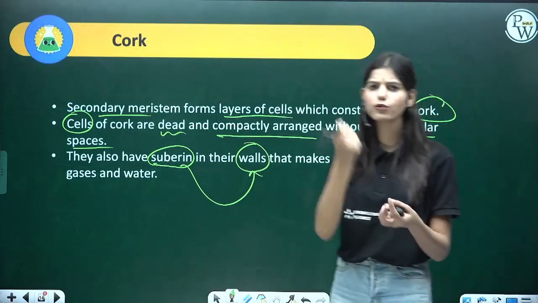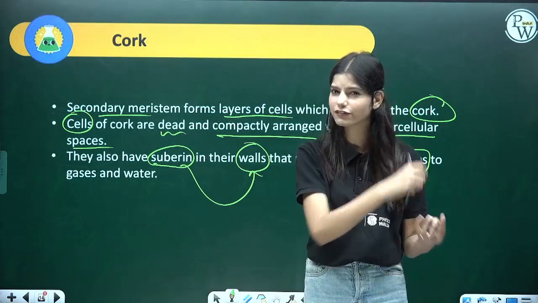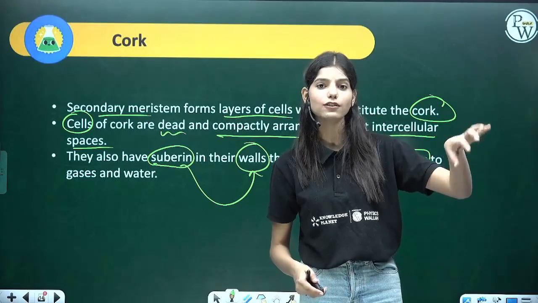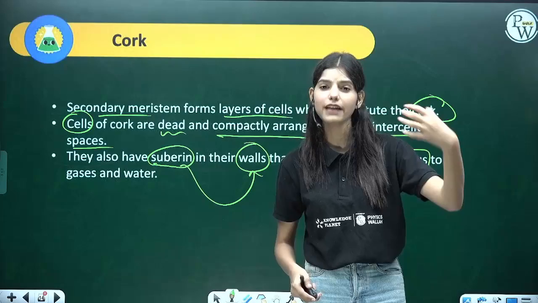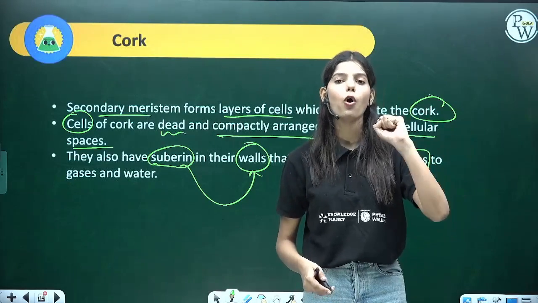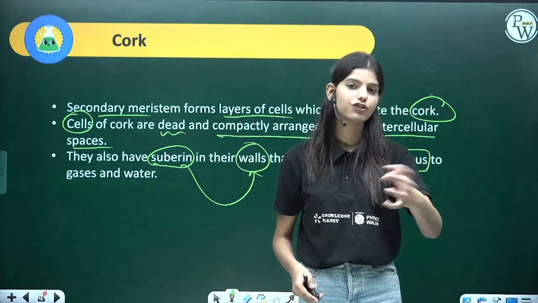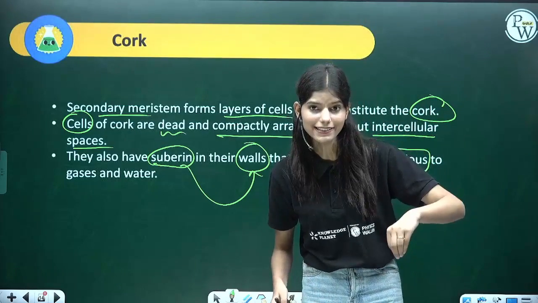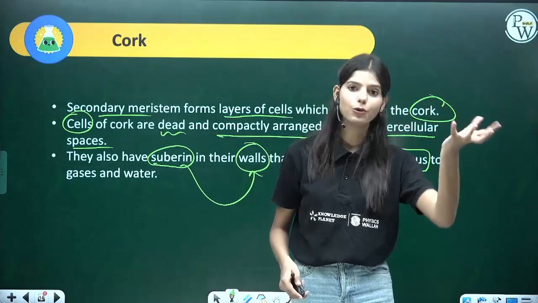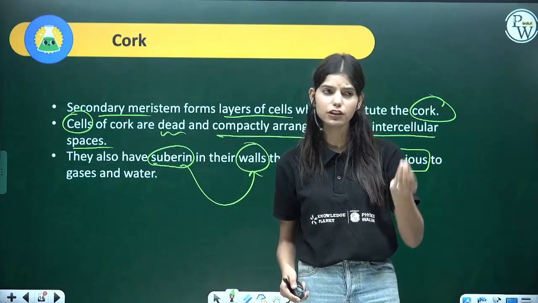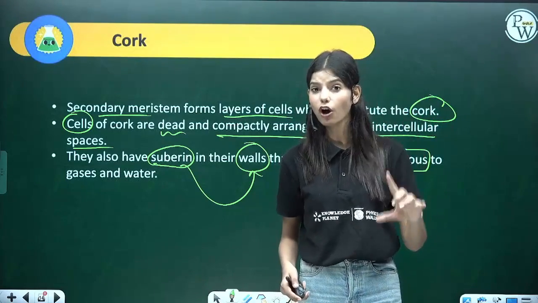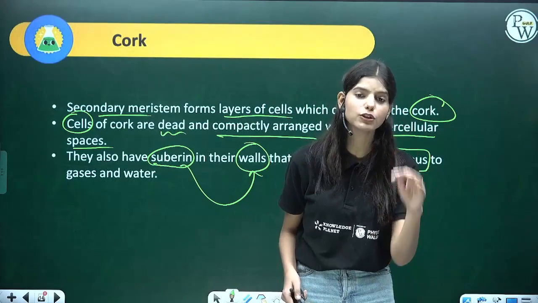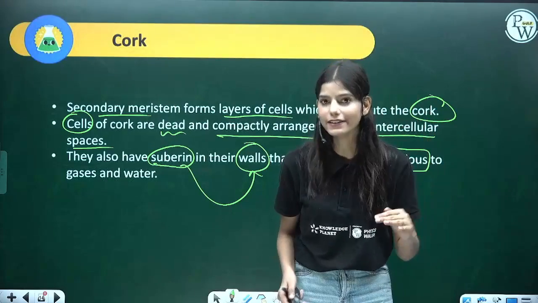That's why many a time we use cork to close bottles of wine. Why exactly? So that whatever content we have in the bottle does not get contaminated with other gases or other liquids in the surroundings. Also, the gases present in the content do not pass out. That's why sometimes we cover bottles with cork, because cork is impervious to gases. It does not allow any gases or liquid to move out or move inside. Alright.